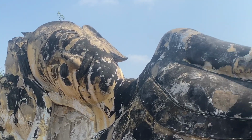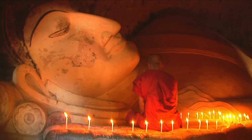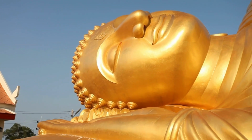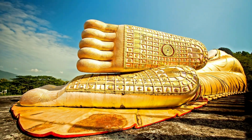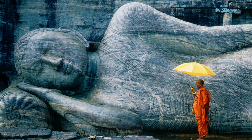The reclining Buddha features the Buddha lying on his right side with his head supported by a pillow or his propped-up hand and elbow. Though this representation of the Buddha can indicate sleeping or resting, it is most commonly a representation of the final moments at the end of the life of the Buddha. Called parinirvana, this transitional state occurs only to those who have reached enlightenment, or nirvana, during their lifetime. Those who achieve nirvana are released from samsara, the cycle of rebirth, and karma. Instead, when they die, they reach nirvana after death, or the eternal self.